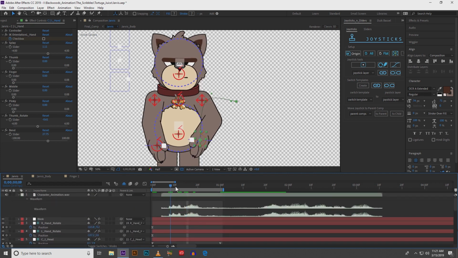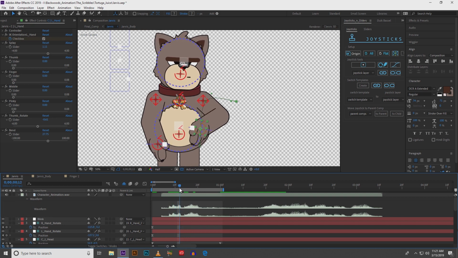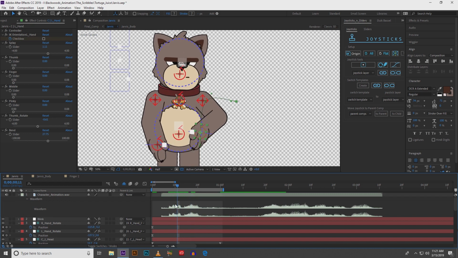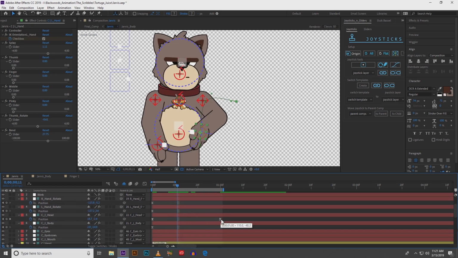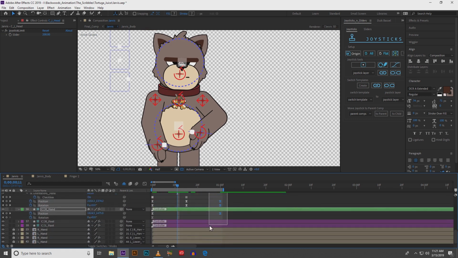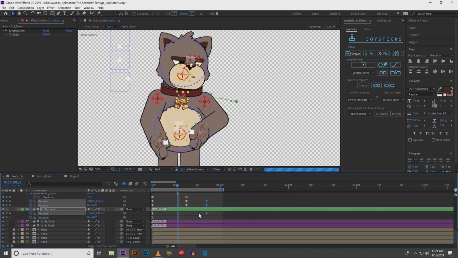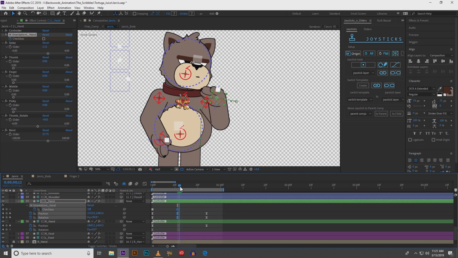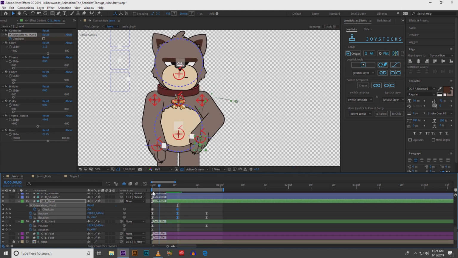We could maybe have the arc really hit right here, because right now it's hitting here. So the way to do that is we could simply pull these keyframes over, and we'll just move this over.